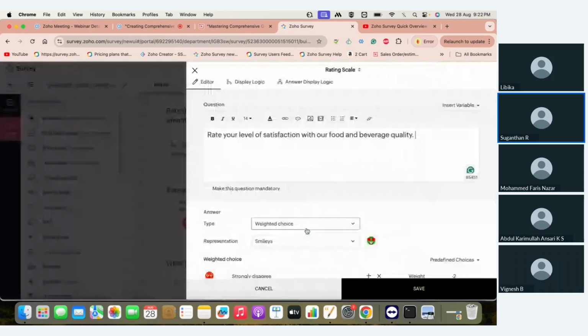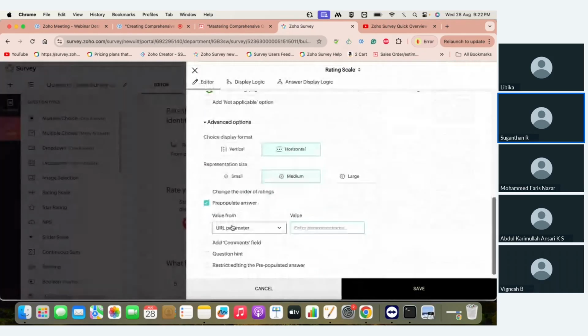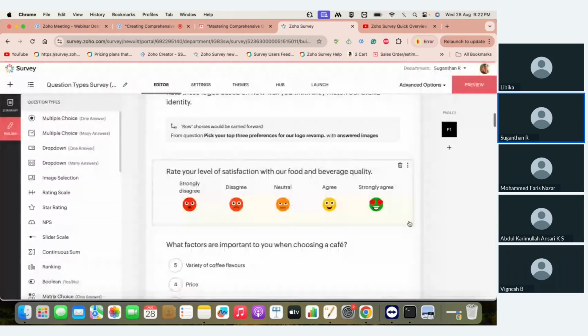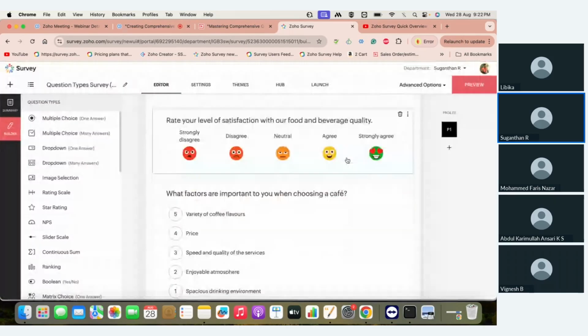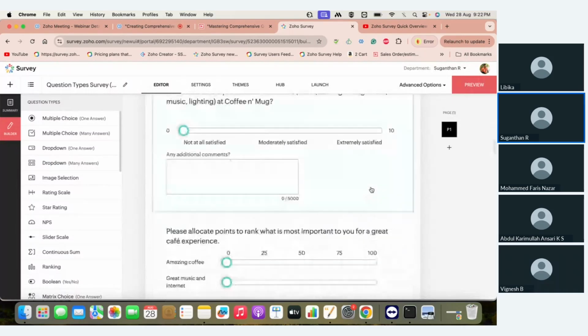So if you want someone to have strongly agree by default, then, depending on the options that you give them, that will be predefined. So like this, the pre-populate will work with the help of initial value.